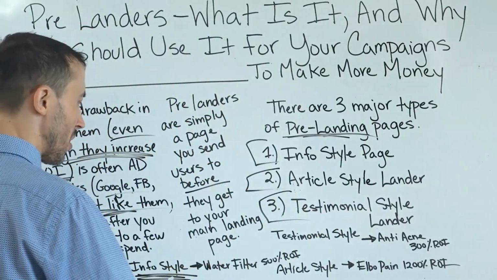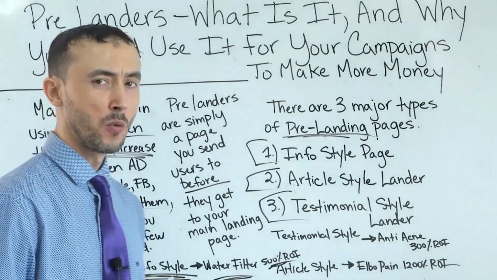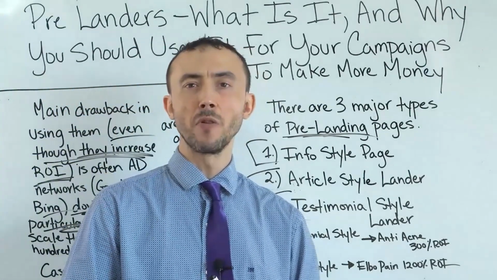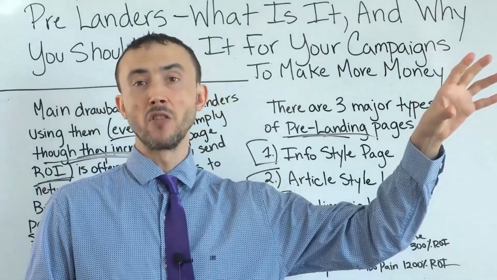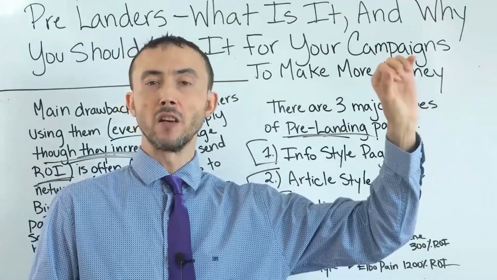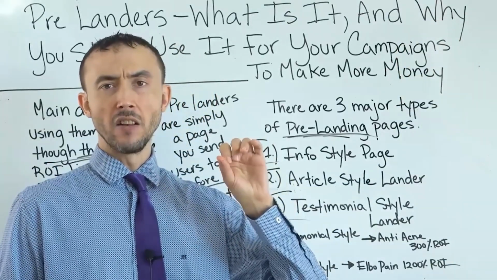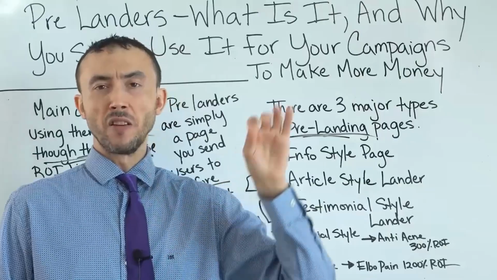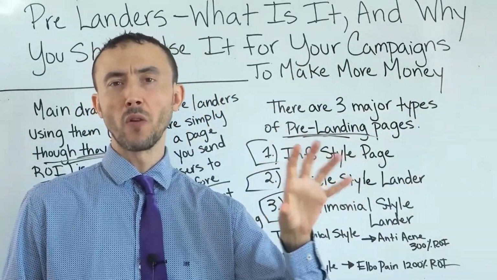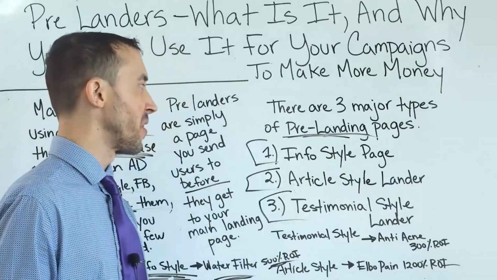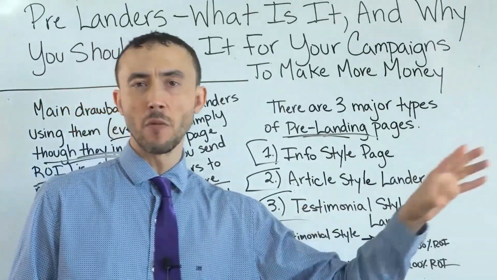The results we got for the water filter company were over 500% ROI, which is good enough in that particular space, off of the Google search ads, and we also ran display ads for people that had been to the direct competitor's website selling a product in the same price range. We also started to dabble a little bit with Facebook ads, even though that wasn't quite as successful. But that's one perfect example of where a pre-lander is going to make you more money, whereas before, without the pre-lander, the campaign wasn't profitable at all.